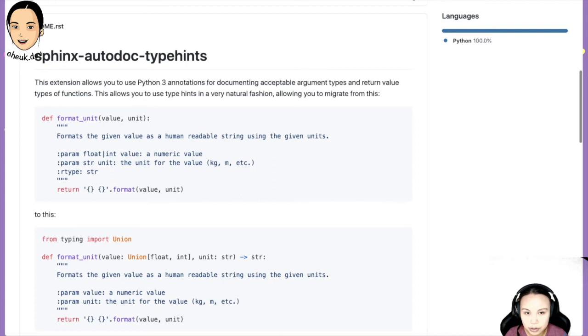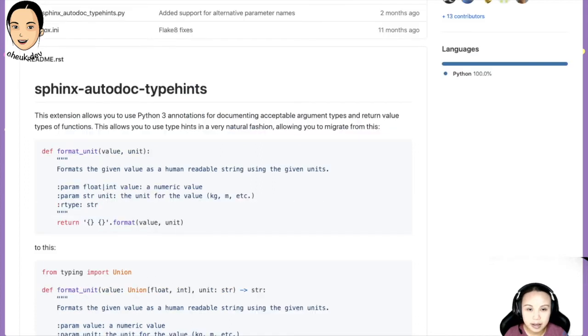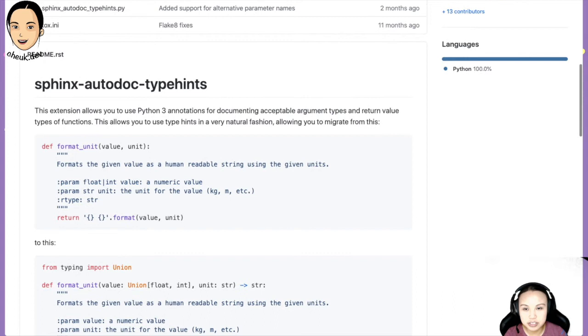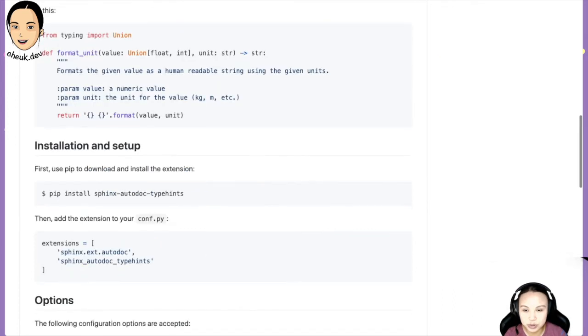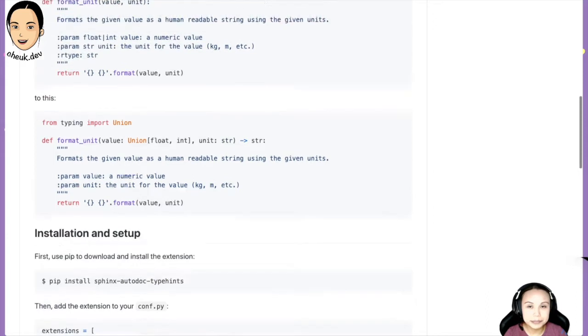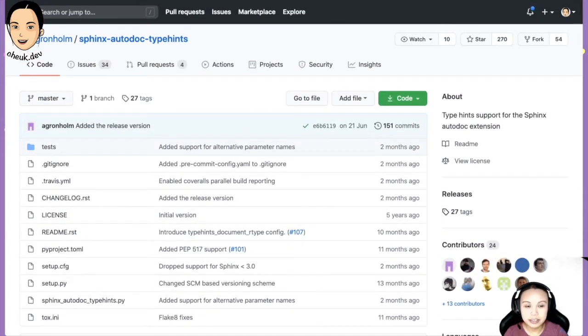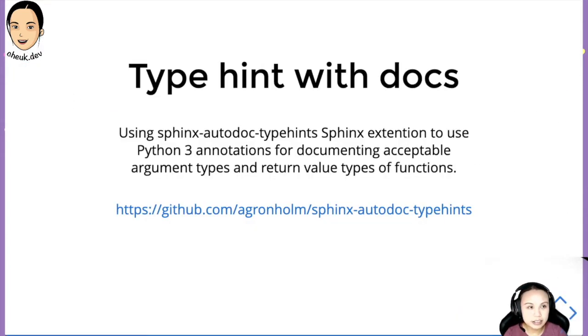I don't think I would do it live, but I would try it offline, and I will let you know what's going on. Basically, you just add it in like this in your config file, config.py. Of course, you have to install it first, but this is how you do it. So what else? I think that's the general overview of type hinting.